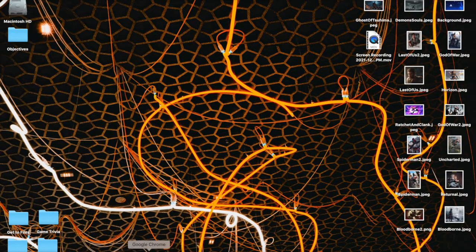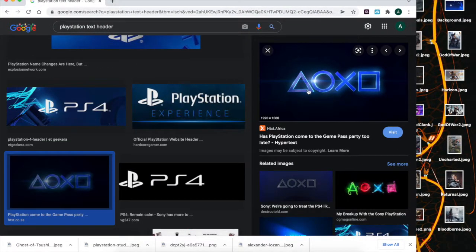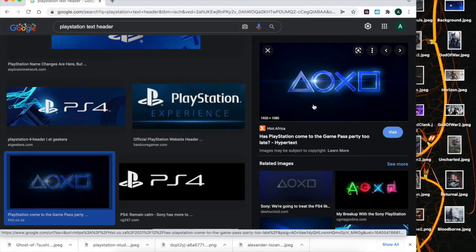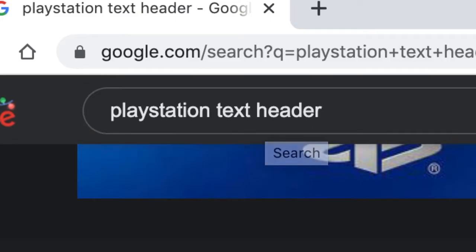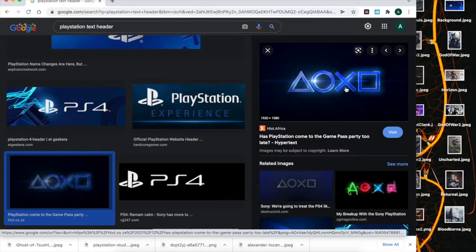The second one that I have in Chrome right now is for your header, or like your text. As you can see here, I just searched PlayStation text header. So if you're doing a movie or something like that, you would just search like the movie title or maybe the movie header. You're essentially trying to find the font of that movie, or in this case, this collection of video game characters, whatever you want to do. Maybe it could be a sports team, it could be their logo or their name. Let's say you're doing the Philadelphia Eagles, you could get the Eagle logo, or you could get the Eagles text.